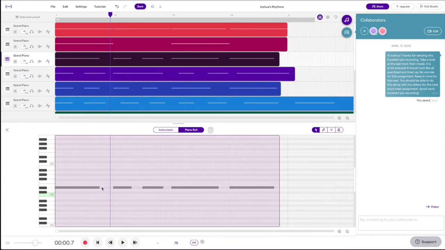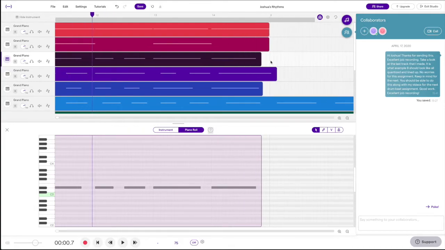He did record quarters and eighths, and I can tell by looking at the screen that he actually played the keys and did that. I might want to come in and show him that you want to make sure that you get all the way to the end of the second measure and a full measure. It depends what your aim is for the piece. They will need to know how to do that because they will want to loop, they will want to copy and paste. You want to keep things in 1, 2, 3, 4 measure phrases, whatever you decide.